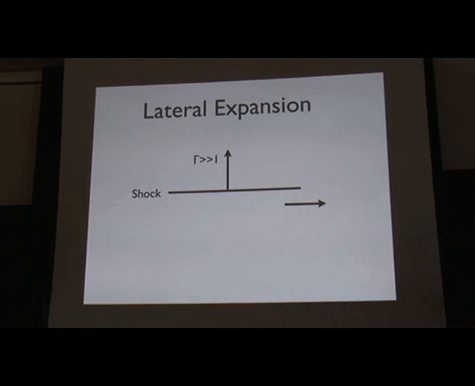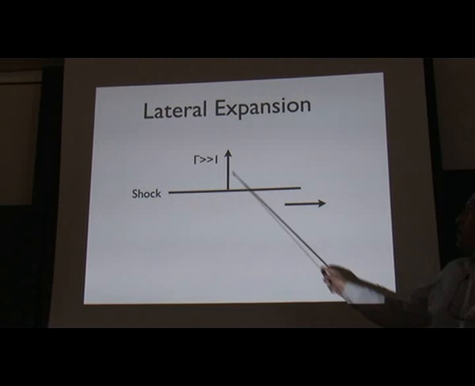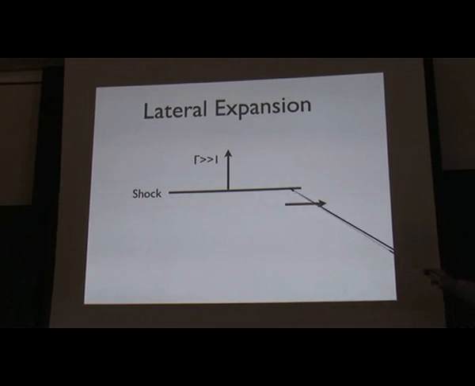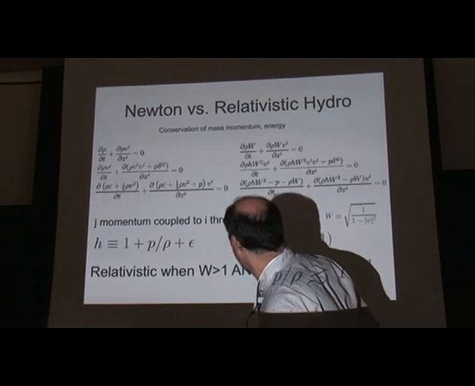Okay, so I'm going to point out something that's kind of technical, but it's really important to emphasize because it's a numerical problem. What we're talking about is a relativistic shock, and we want to know what the flow is laterally behind that shock. So we have relativistically hot, relativistically fast gas in this direction that's trying to move sideways. As it turns out, that's not easy to solve numerically in multi-D.